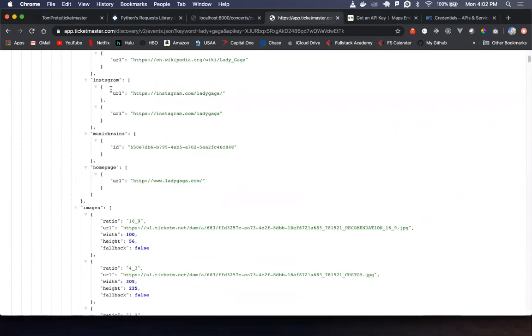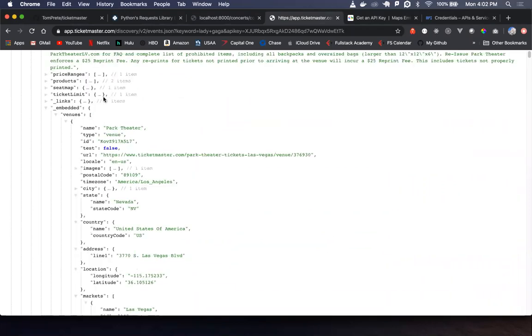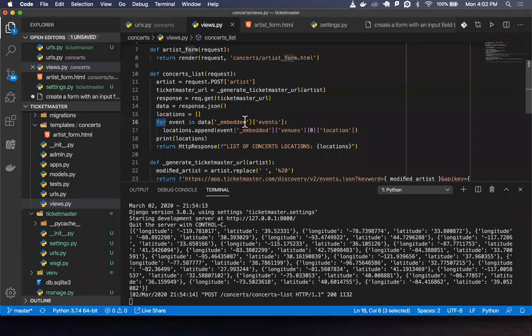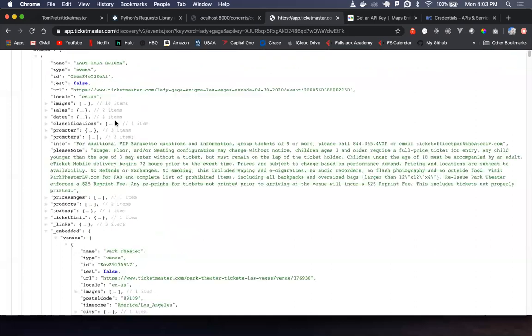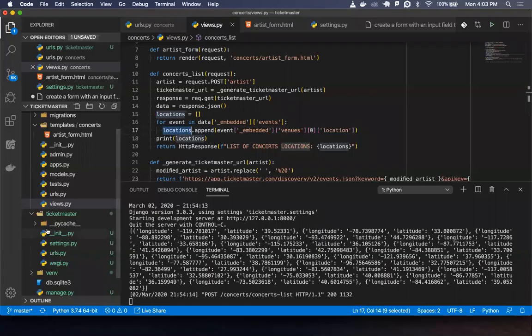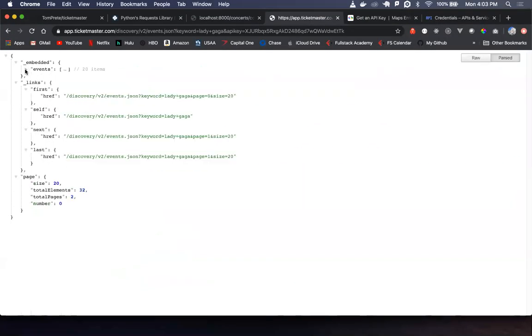So we have to actually look through here and see specifically what kind of data we want. I just extracted the very bare minimum, which was the location, or sorry, the latitude and longitude. I created a variable locations and assigned it to an empty array, and I'm looping through these embedded events.